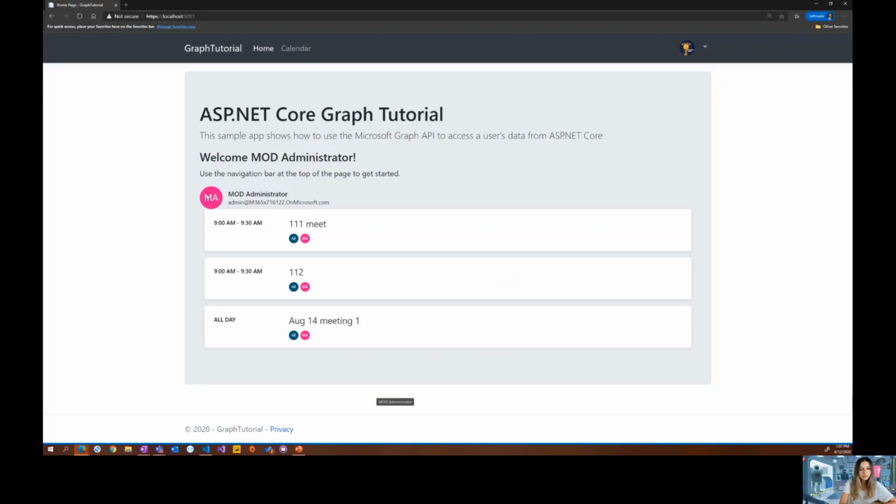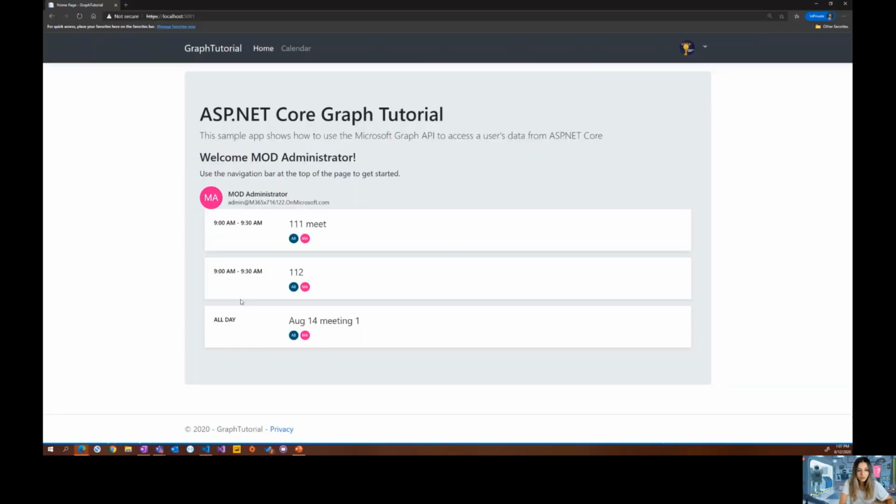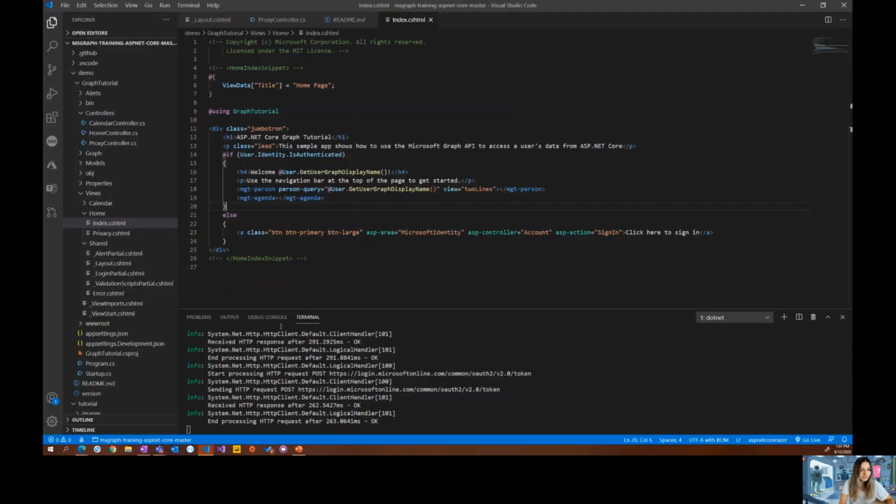After that, once we get the token, we are calling the Graph API, Graph Toolkit, and we get all of the required data. Here, you're just calling the profile, you're calling your own method, and you get the person information. And after that, you can call the agenda. So by using the same token, you can get the related view for the agenda as well. And the rest is exactly the same.